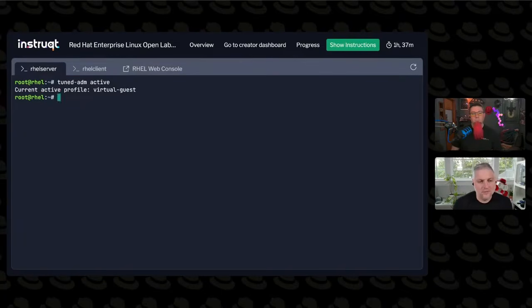So if they're VMware guests or Hyper-V guests or OpenShift Virt guests or cloud instances, they'll get this tuned profile by default. And so the tuned profile virtual guest is actually what set that none scheduler. So if I just leave it as it is, when I boot the machine again, I'll again get virtual guest and I'll get the none scheduler.